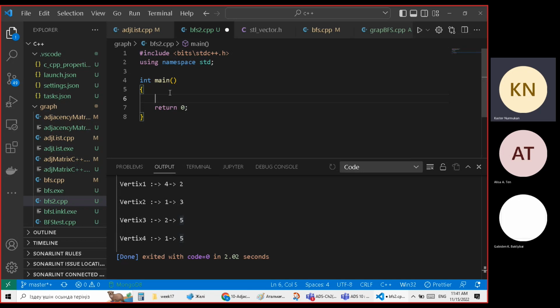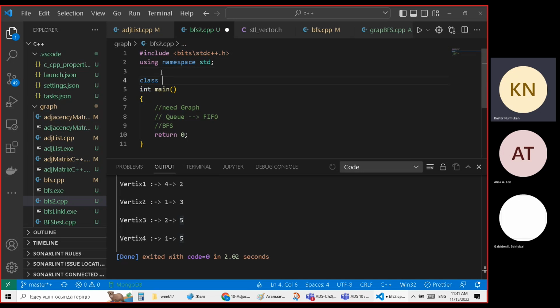How can we do it? First, we need a graph, right? So we need to define the graph. Second, we need a queue, right? We need a queue to traverse. What's a queue? First in, first out, right? Those two things will be used to accomplish the BFS search. So let's start to define it.